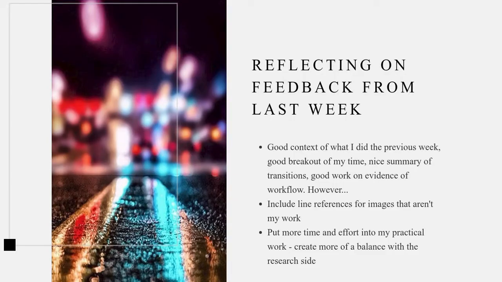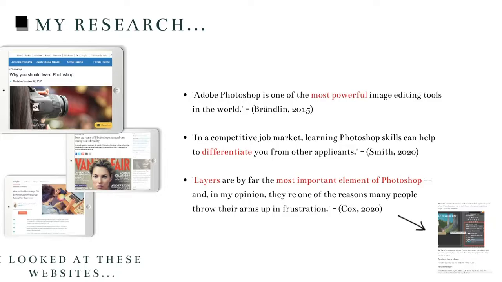So reflecting on my feedback from last week, I had good context of what I did the previous week, good breakout of my time, nice summary of transitions, good work on evidence of workflow. However, there were a couple of things that were mentioned that I should change, including the line references for images that aren't my work and putting more time and effort into my practical work, so create more of a balance with the research side.